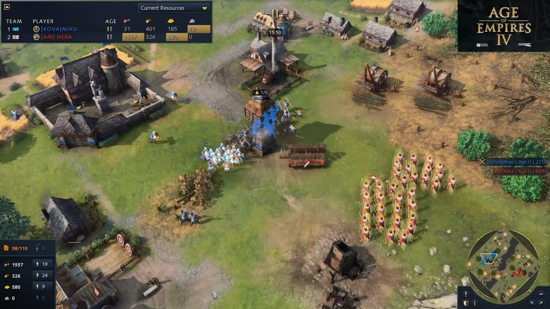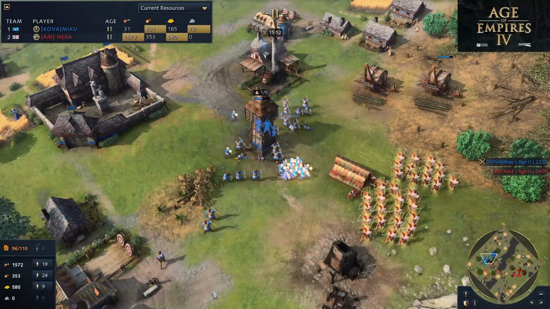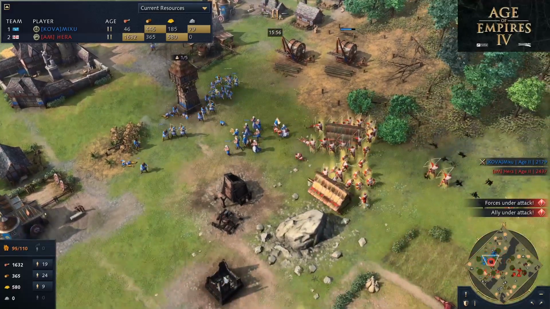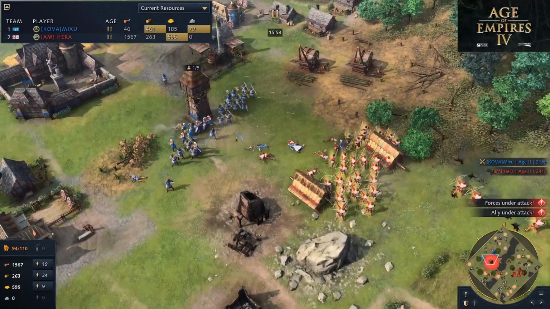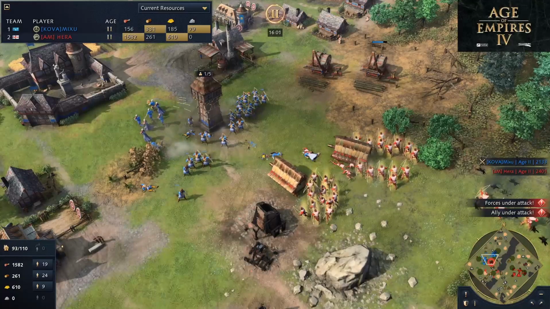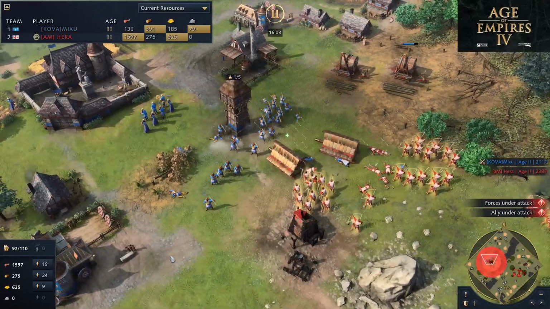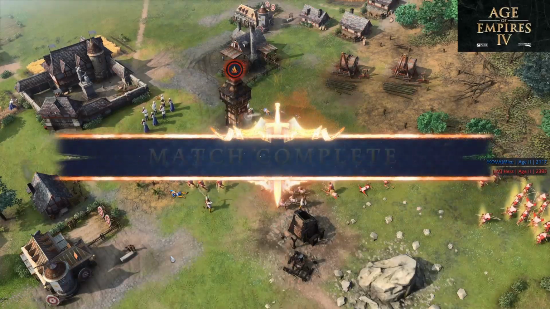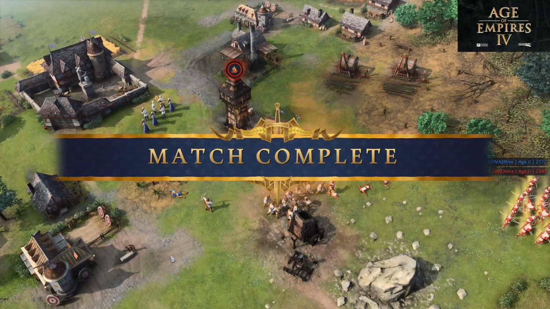All right, the battle is on. If this doesn't go well for Mixu, this is pretty much the game. Looks like Hera is going to be targeting down as many villagers as he can. He knows he has the army mass here. Once the villagers are down, they can't take out the rams. The rams are then free to do whatever they want. Folks, Mixu taps out. Hera beats him on Mountain Pass.